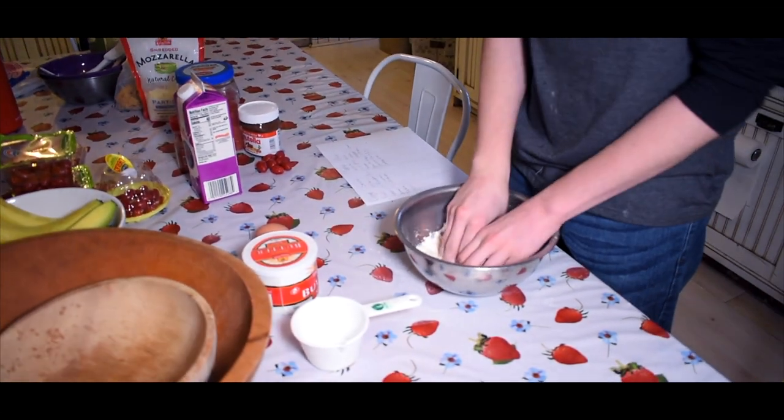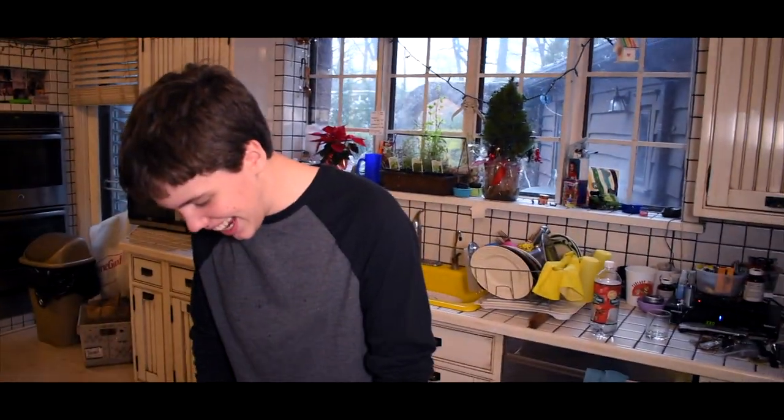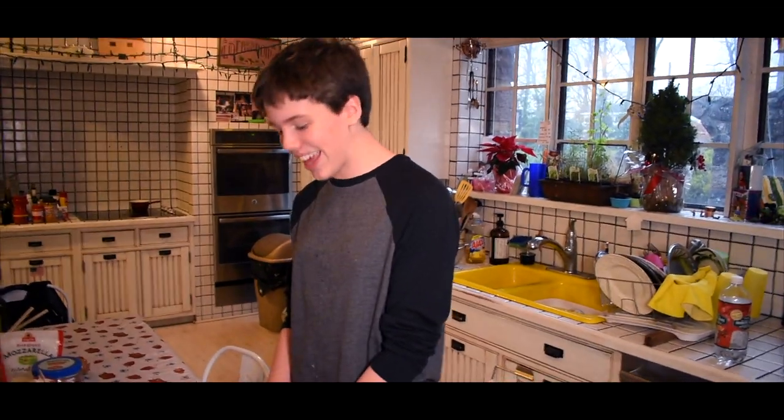Before we do that, I'm going to remove any electrical devices that may be short circuited when I mix my dough. As I mix this, I want to remind you all at home that I don't do any measurements here at my cooking show. Instead, all I do is cook. It's a great philosophy — my great-grandfather Jidaw told me that.